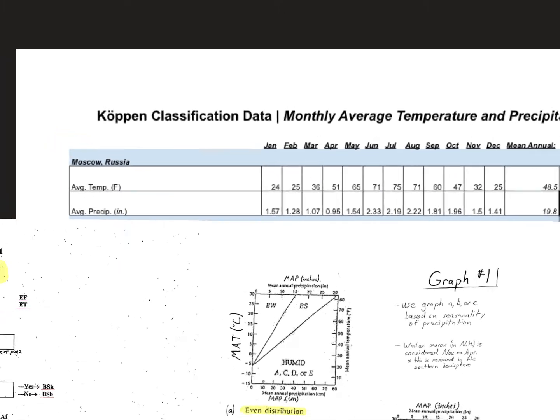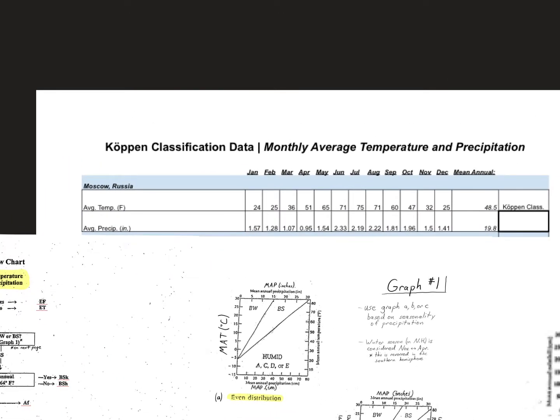The two principal numbers that you're going to be focusing a lot on are these two on the right-hand side, the mean annual values. We have a mean annual temperature, that's in degrees Fahrenheit, and then we have a mean annual precipitation in inches. We deal primarily here, of course, as Americans, with the imperial system. You can also use these using the metric system, but not much difference, just different values. So we've got, again, our mean annual temperature and our mean annual precipitation.